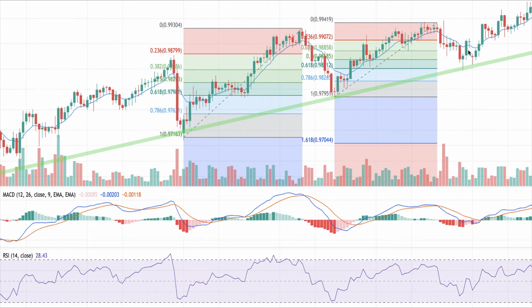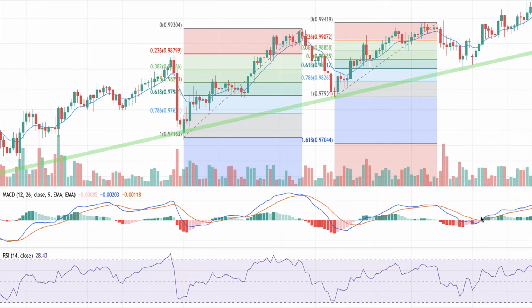A cross doji formed with a considerable gap down, but if you look at the volume, you can see no significant increase. And by the way, this is all happening still near the trend line, and this cross doji is a bullish signal itself. After that, a short green candle and then another short candle, but it closed above EMA 9 and also the volume considerably increased.